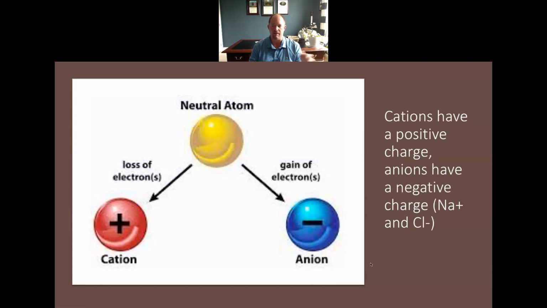So when we talk about ions, there's two types of ions. Like I said, one is giving the electrons up, one is taking the electrons in. So the one that gives the electrons up, as you would imagine, is going to end up with an overall net positive charge. And these would be called cations. On the opposite side, the one that is borrowing or taking the electron up is going to have an overall net negative charge, and that is what we would call an anion.